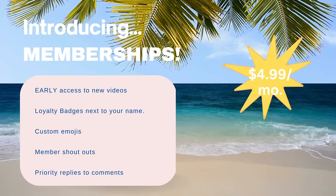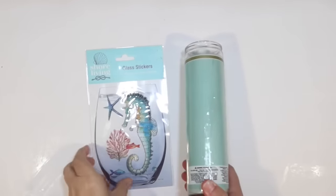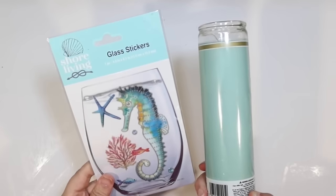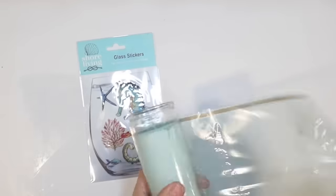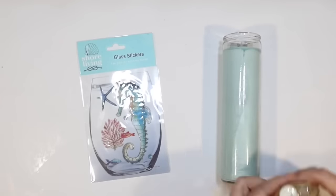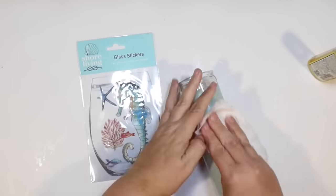Now for the next DIY, I'm using glass stickers again. So if I still have one of these, I will try scanning it in to make it printable so you could recreate, but that's what I used for this one. We're going to use a Shore Living glass sticker, that beautiful seahorse, and then this beautiful beachy blue candle. This is just one of the tall candles they have all the time at Dollar Tree. I love this color though.